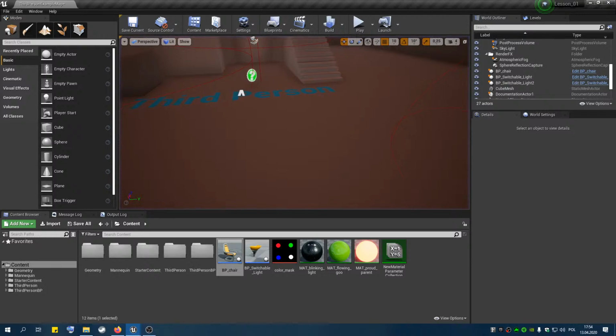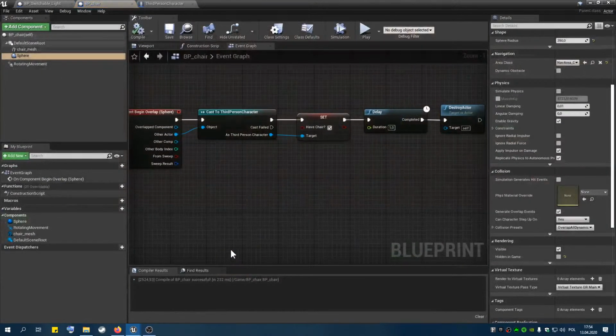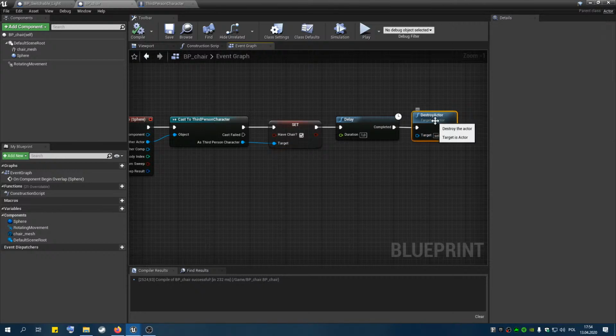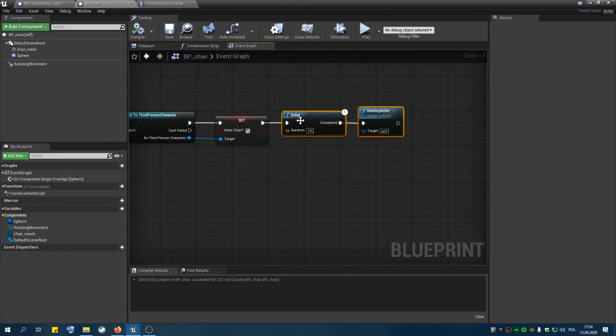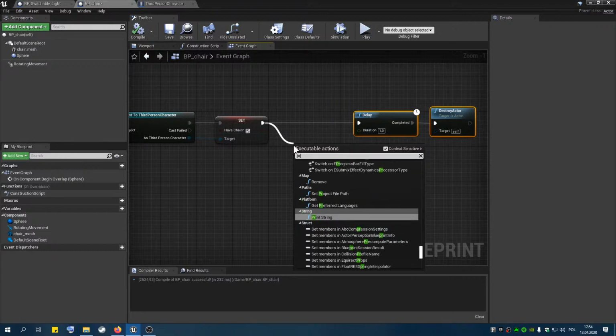Okay, something went wrong. Let's check what it is. When we're entering the chair, we set the chair to true. We delay for 1 second and destroy the chair. So this is working. Also, for testing purposes, we can print string.